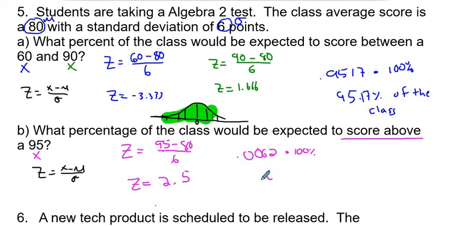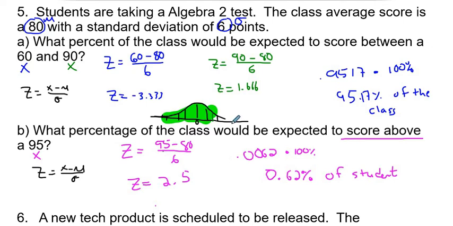And that would come out to 0.62. Just move the decimal place over, so 0.62 percent of students would be expected to have a score above a 95 on this particular test. So keep in mind that if you have a grade above a 95, it's statistically very rare, especially on a test that is statistically balanced, meaning in terms of averaging and making a test statistically balanced. Okay, so that's the overall idea.